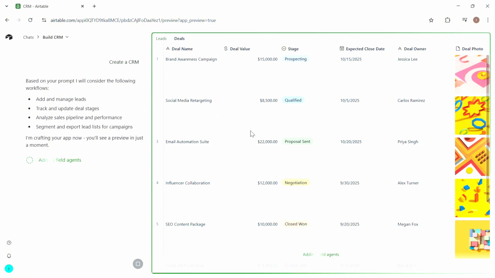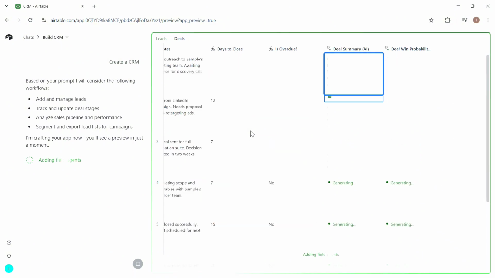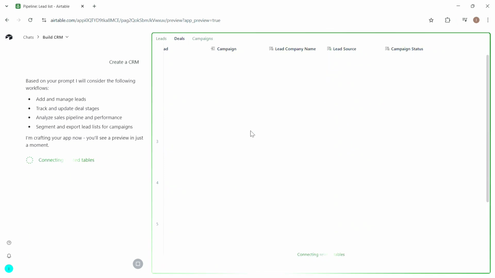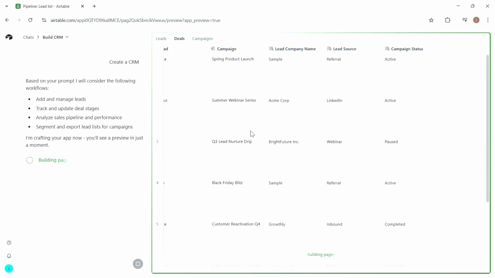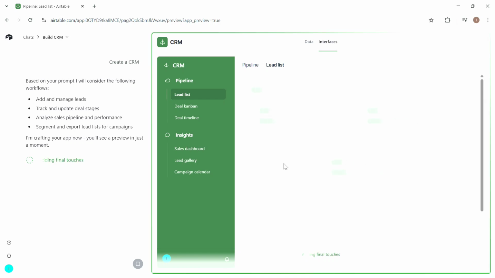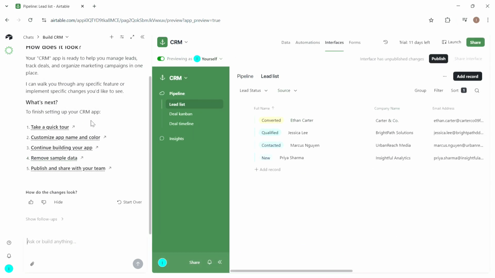Now, after that, you can go ahead and create the views that make sense. Use filtered views to stay focused, such as Kanban view, calendar view, grid view, gallery view. Add color-coded filters to highlight priority deals or overdue tasks. So generating this with Omni is the simplest way for you to create a CRM tailored fit into your workflow.